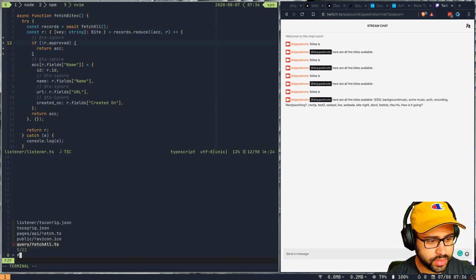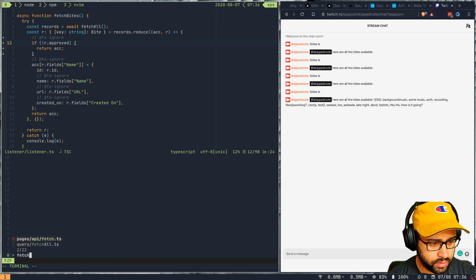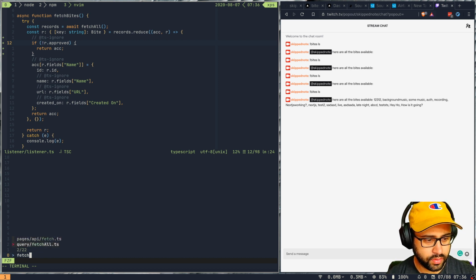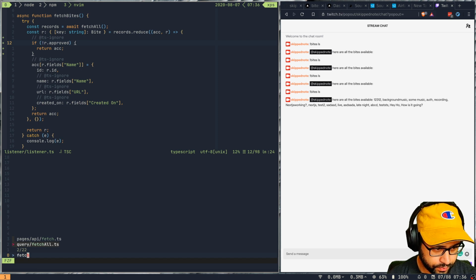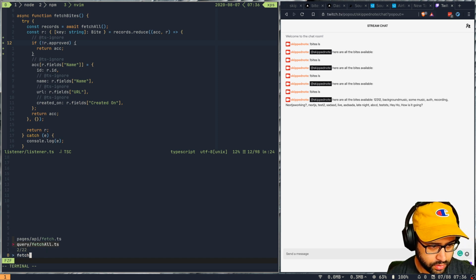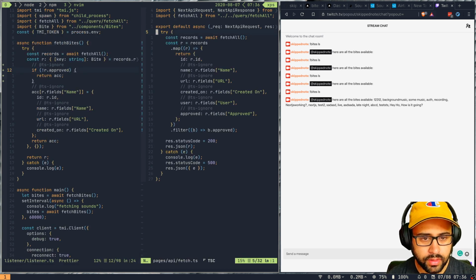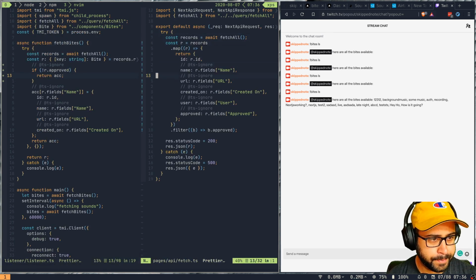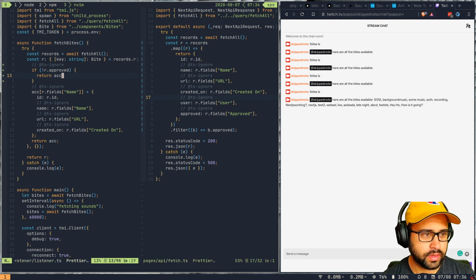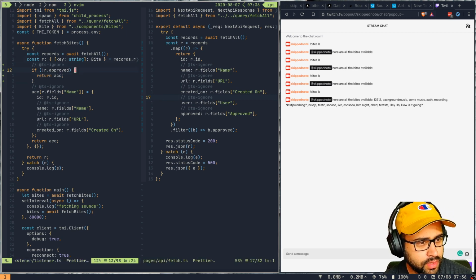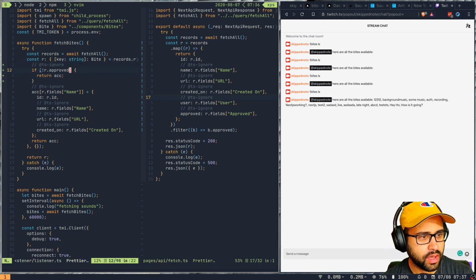What instead I want to check is fetch, or rather just fetch how we pulled in the data from there. Go to the previous file, split it. Okay, so we are calling r.approved, right?